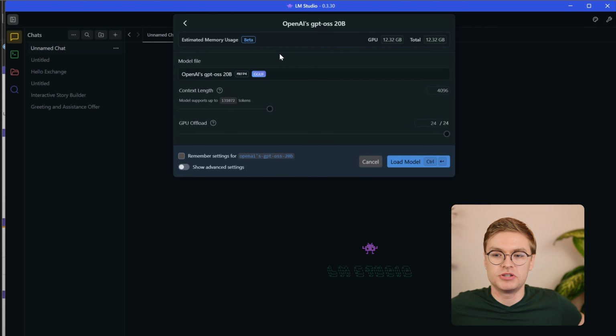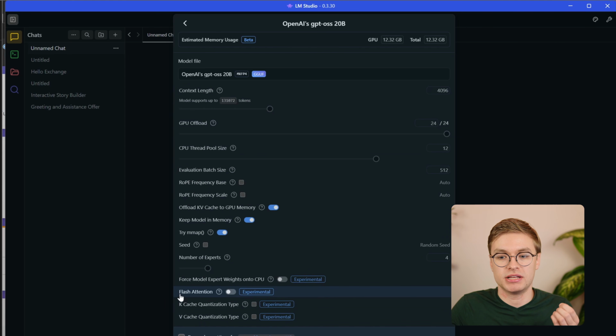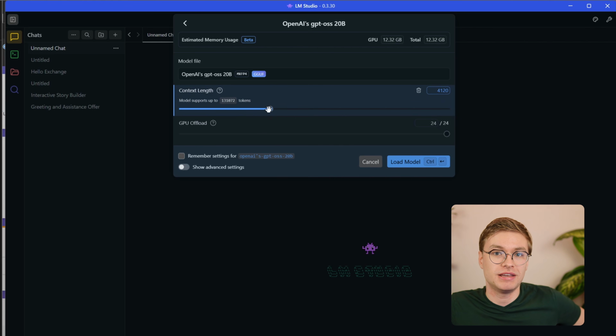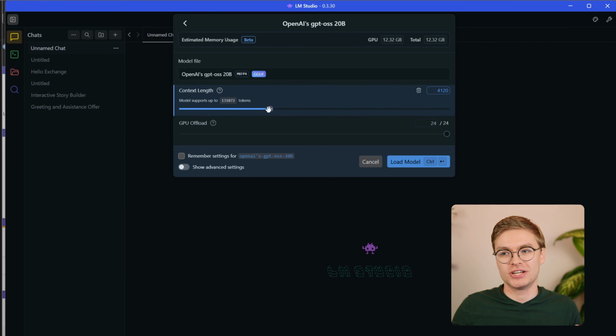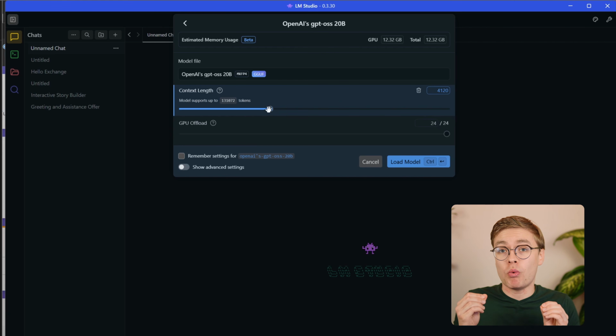There are a lot of parameters that you can set, and if you check out the advanced settings, you can even see that there are some advanced mechanisms like K-cache as well as flash attention that you can use to optimize your local AI. But in this masterclass, I want you to master the fundamentals. So the main thing that we're going to be talking about here is the context length. The context length determines the amount of total tokens that you can interact with in a given conversation. And the difficult part here is that for real AI code use cases, beyond a standard to-do app, you need quite a lot of context.